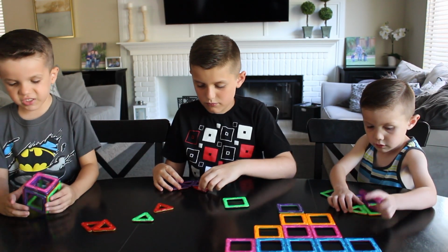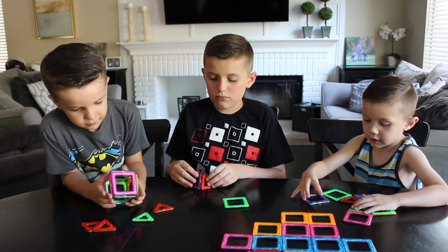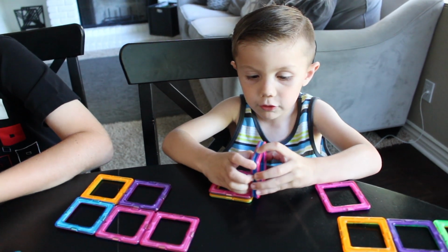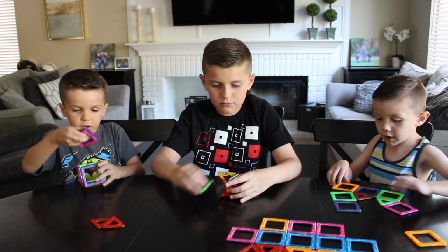That's enough pieces. I made a cube. Look what I'm making. This is the cube. Check it out, it could turn into something. My cube could turn into... I mean, that's all the pieces. Look what I did.